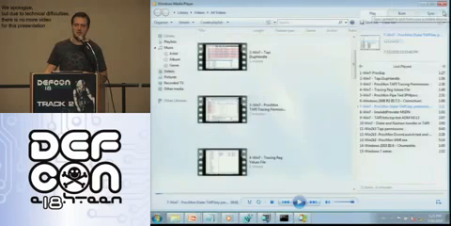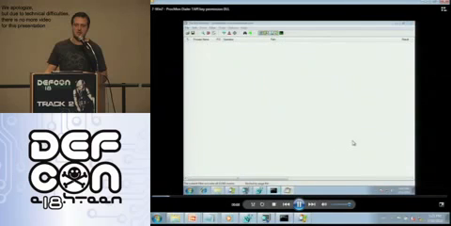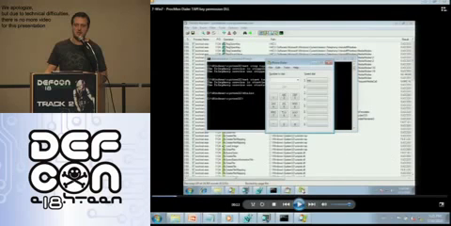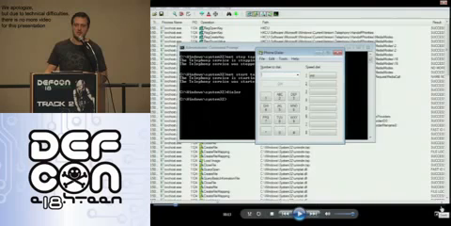So after finding this issue, I decided to continue looking at the telephony service, because it was very easy to find these issues, and I thought there would be more easy to find. So I found that with the dialer application, which you can use to dial and call by using the modem, you can interact with the telephony service. It uses the service to make the telephone connection, to handle the modem, etc.